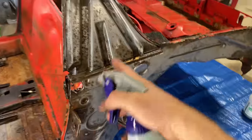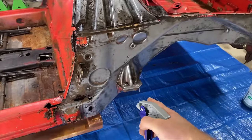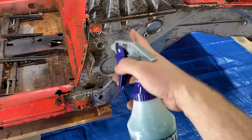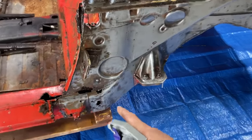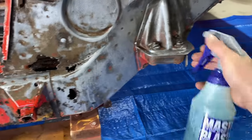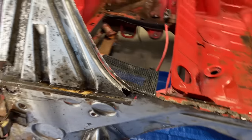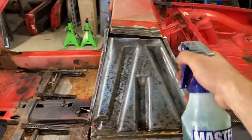And we're still gonna go over most of this. Some of this is still gonna get cut out. Some of this is gonna get gone over again with the DA and the wire wheel. We're just gonna keep digging in until we get all this stuff off. There'll be bare metal everywhere, but this will just start the process in some of these areas.